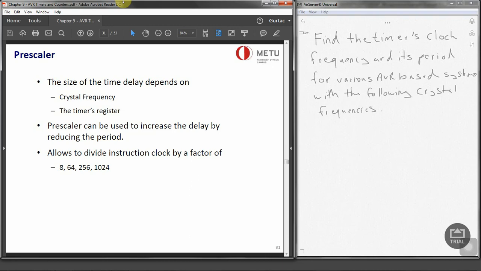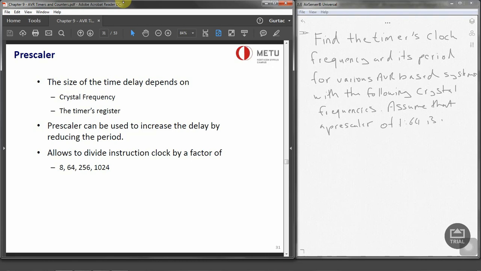So assume that a prescaler of 1 to 64 is used.